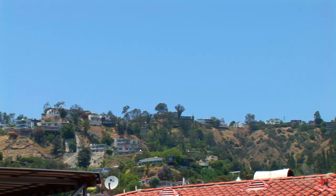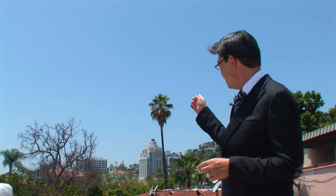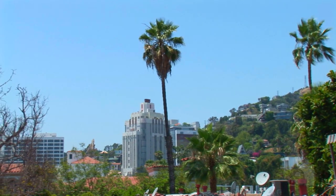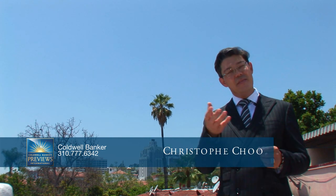We're here at the rooftop terrace of Buddy Rogers' old apartment — and for those of you that are Hollywood buffs, he was Mary Pickford's second husband. It's an amazing spot overlooking the historic Harper Avenue district and all the beautiful buildings surrounding the beautiful copper dome Tunisian Tower. I especially love the fact that Leland Bryant, the architect of this building, has his iconic Sunset Tower Hotel — one of the true significant pieces of Art Deco history from the 1920s — right there to our left. So once again, I hope you've enjoyed the tour of the Patio del Moro, this historically registered landmark, a true piece of Hollywood history with unique architectural significance, and an opportunity to own one of the premier trophy buildings in West Hollywood and Los Angeles. Thank you for joining me today.